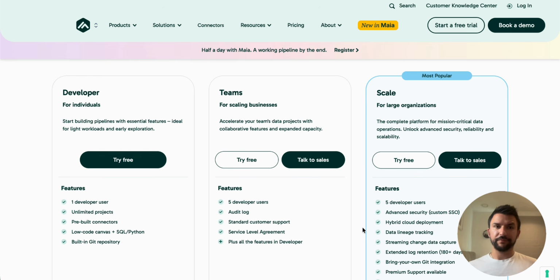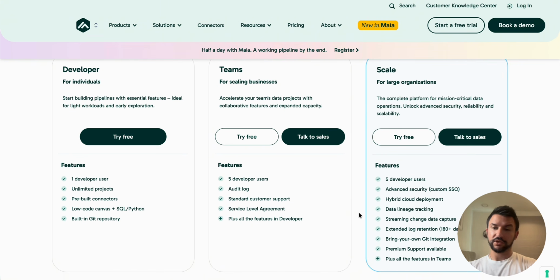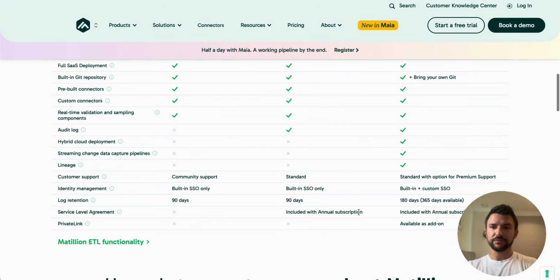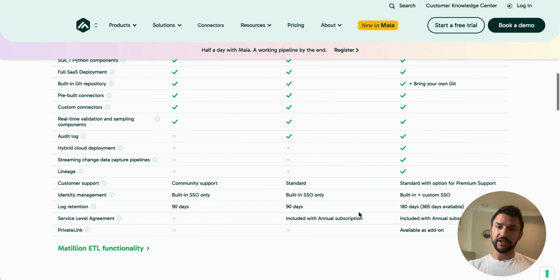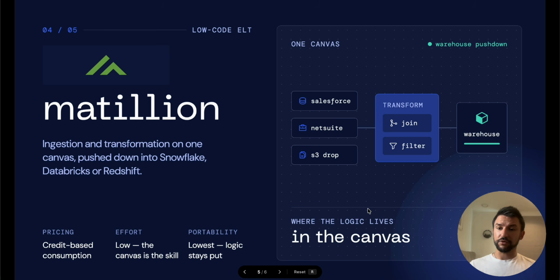And as we said earlier, Matillion is fairly enterprise aimed, so you would expect it to come with tiered pricing, and it does. So you can see we look like developers, teams, or kind of enterprise, as we usually see, with a whole list of features you unlock in each tier. Beyond that, Matillion is credit-based, so you pay for credits and then consume them based on how much compute and data your data movement uses. So overall, fairly decent looking tool, but not sure it provides us any massive advantages over the ones we've seen so far.